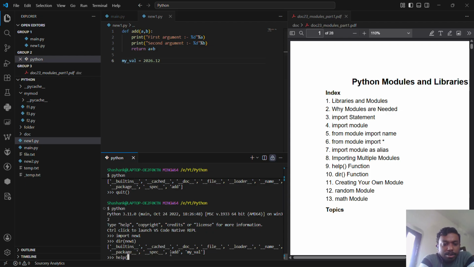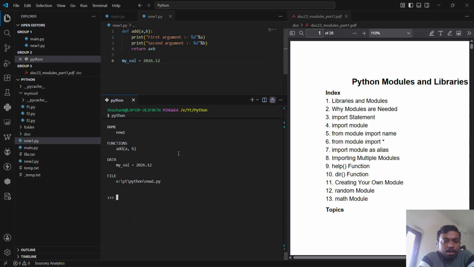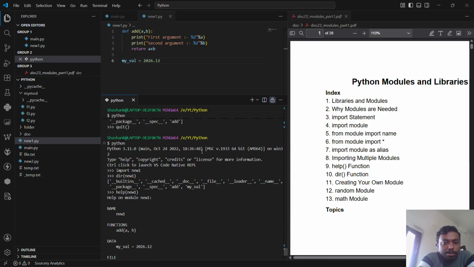And if I try help on new one, there you can see help on module new one, name new one, and function. You can see we are getting the function. So help is also listing our function, and we have one data, myval, and the file location is this. If you have not noticed, here is my file location.